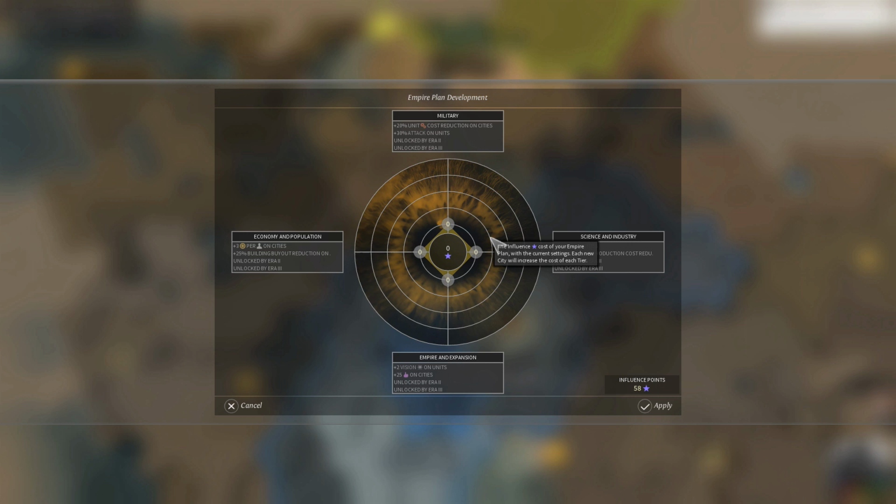Okay, so we get our first empire plan. We actually don't have too many influence points. That's fine. I'm just going to put it on science because that's kind of what we need right now.